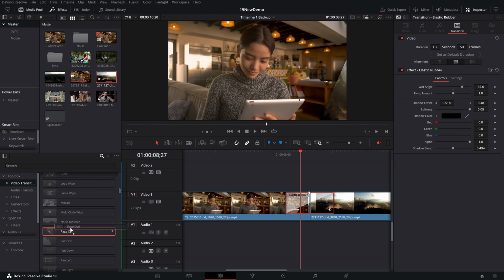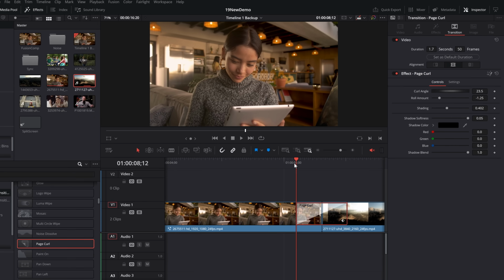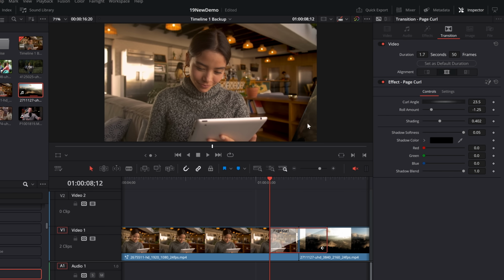Quite a bit further down, we've got page curl. People have been asking me to do page curl transitions for some time. I never got around to it. Now I don't really need to, unless I do like a whole pack, because there is a page curl transition built directly in to DaVinci Resolve. Now, the only thing I don't like about this one is it kind of comes in a bit early. It jumps in. It needs to start curling from outside of the frame, ideally, but minor thing, really.